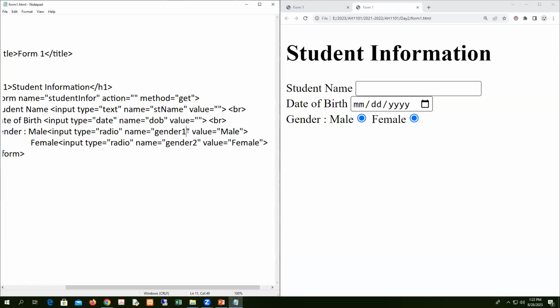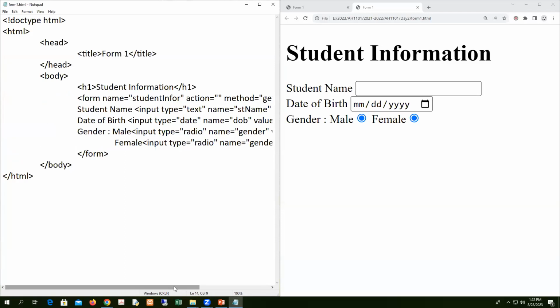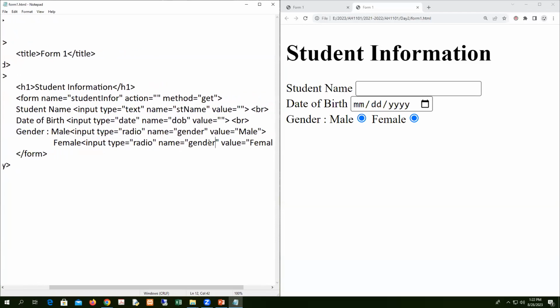So in order to do that, we can have one identifier for both. Here we can set gender as the name of this input controller. At the same time, we can set gender as the name of the next controller as well.